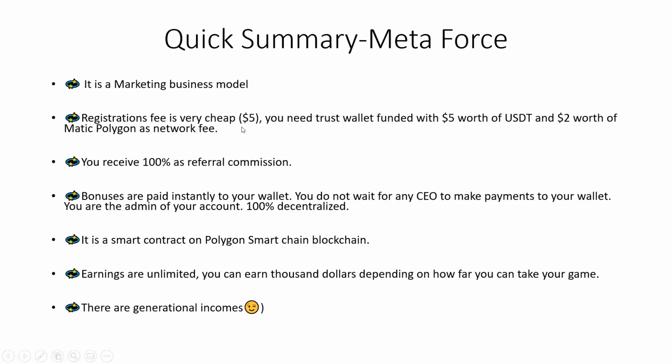It is a marketing business model, and registration is $5. You need a Trust Wallet or a Token Pocket or even MetaMask to do this business. After creating that wallet, you fund it with $5 worth of USDT and $2 worth of Matic Polygon. This is just for network fees. And then you receive 100% as a referral commission. Bonuses are paid instantly into your wallet. You do not need to wait for someone to approve. It is a smart contract operating on Polygon.